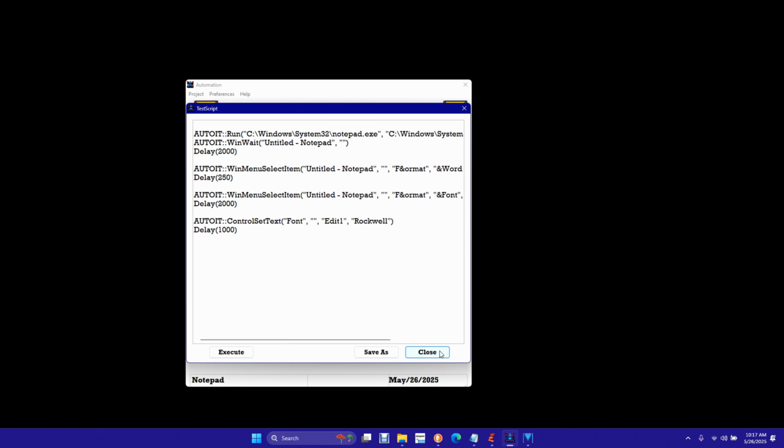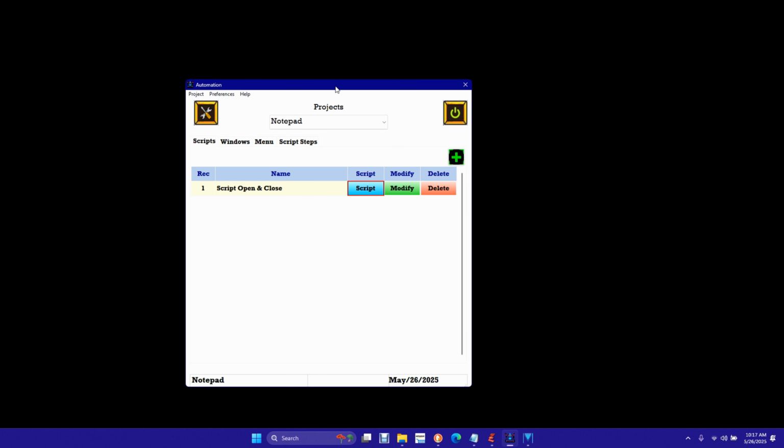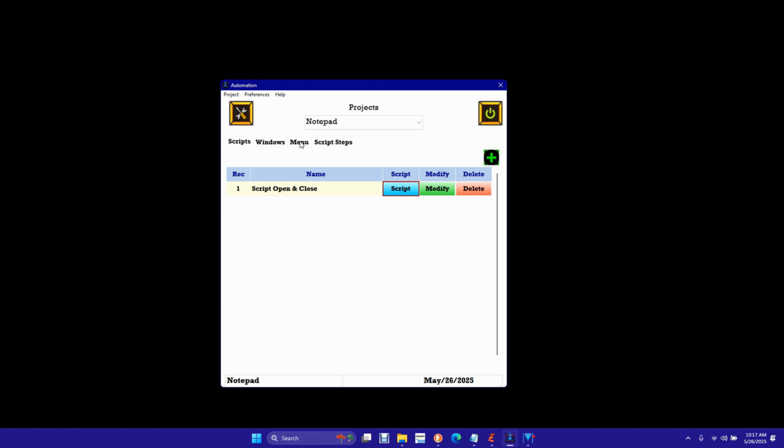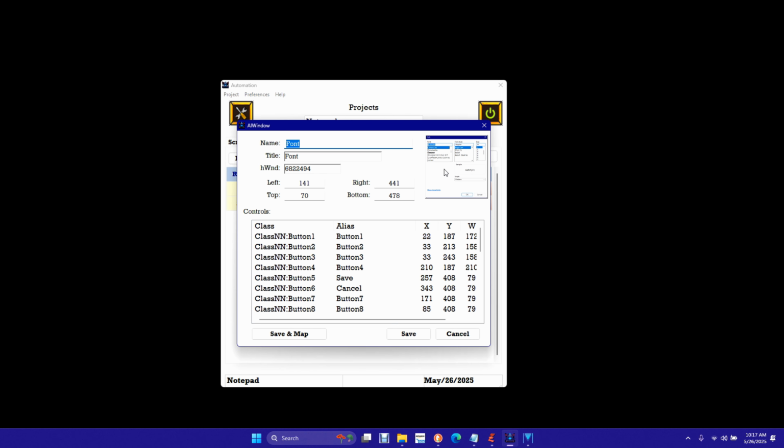And before I get to the solution on that problem, I want to go to the window and let's look at the font for a minute. Now, you got a whole bunch of buttons. We guessed these 2 were the save and cancel, but you got a whole bunch of them here. You got 1 to 8, right?